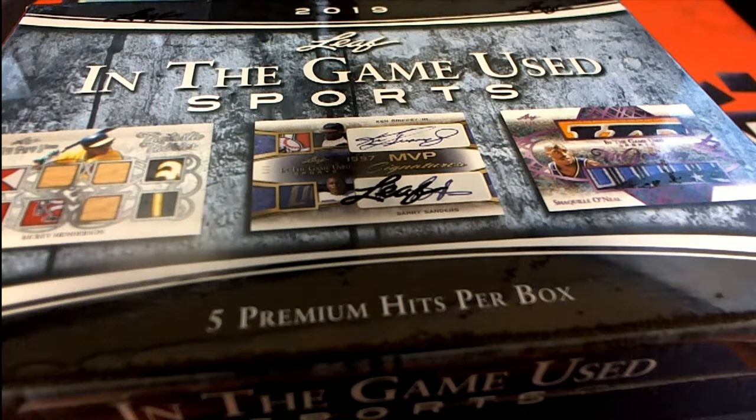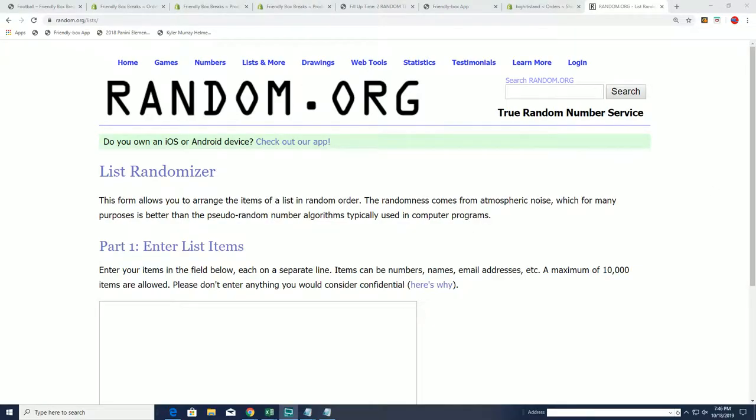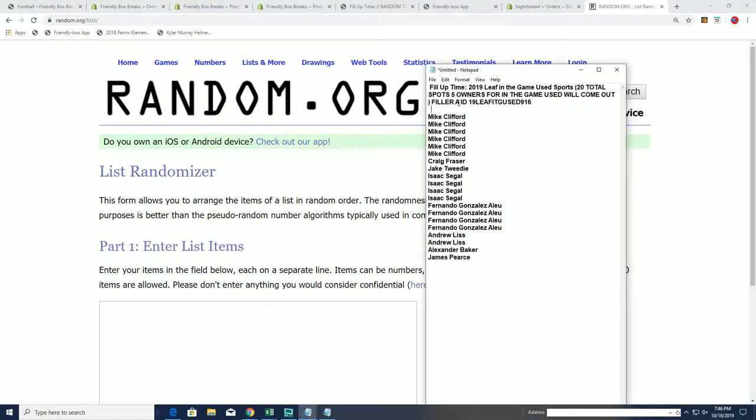All right, so here we go. This is a random right here to see who gets the spots for dirt cheap in the game used. This is filler A. This is a 5 and 20 filler. So five owners will come out with a spot in game used. There are 20 total spots in the filler. You want to be in the top five.